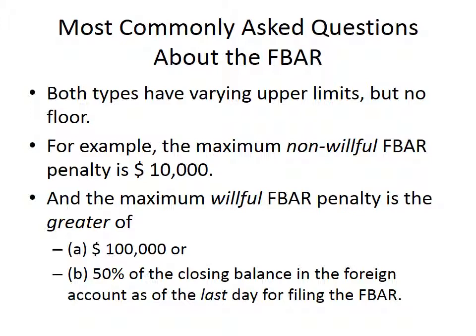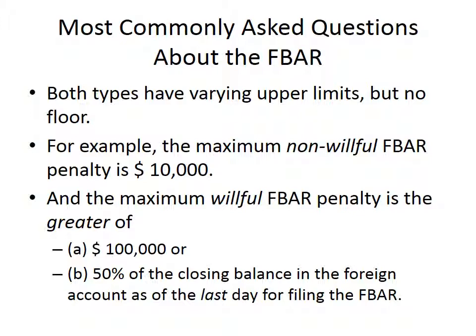And if there were 3 foreign bank accounts that were unreported, and the IRS determines that the maximum non-willful FBAR penalty applies to each account, then the taxpayer faces a $30,000 non-willful FBAR penalty. The maximum willful FBAR penalty is the greater of $100,000 or 50% of the closing balance in the foreign account as of the last day for filing the FBAR.